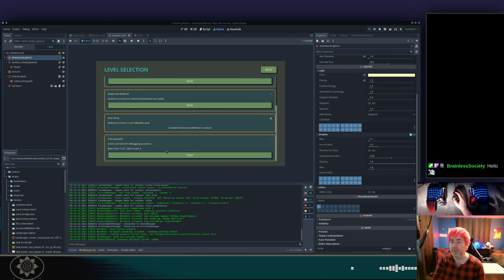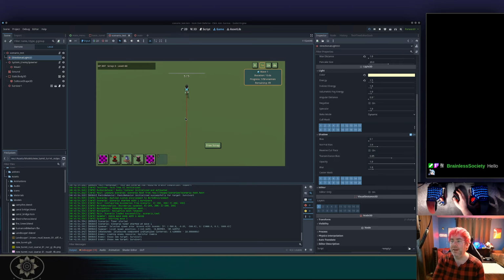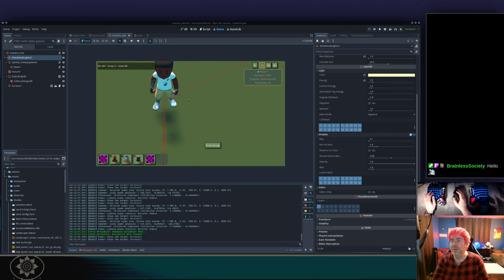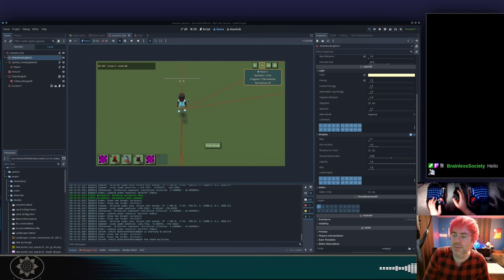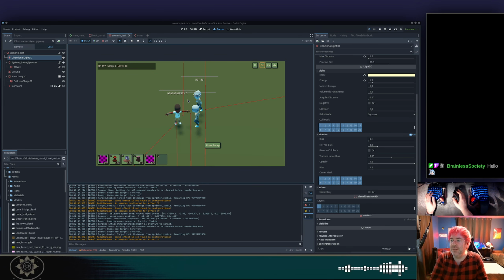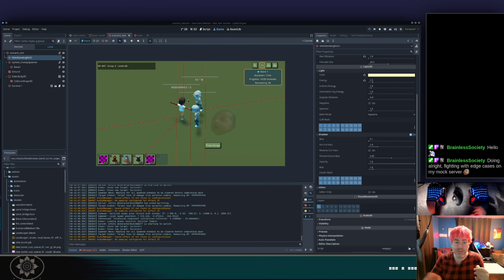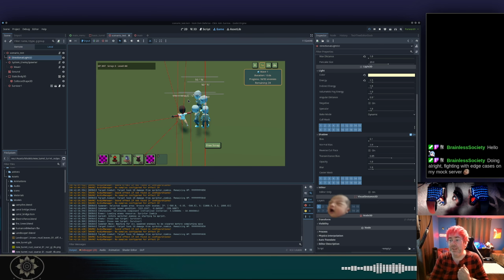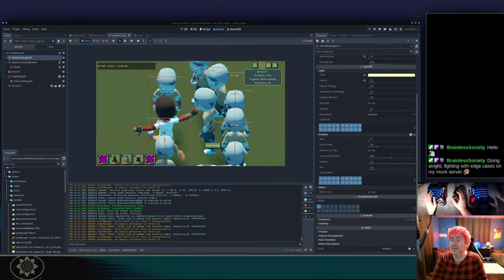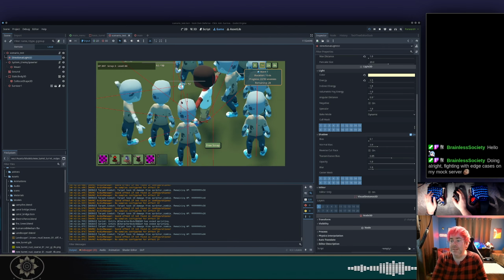Let's start the game. Go to the test scenario. Ooh. We can actually see things now. This is supposed to be the daytime bright environment, so that's pretty bright. That seems good.